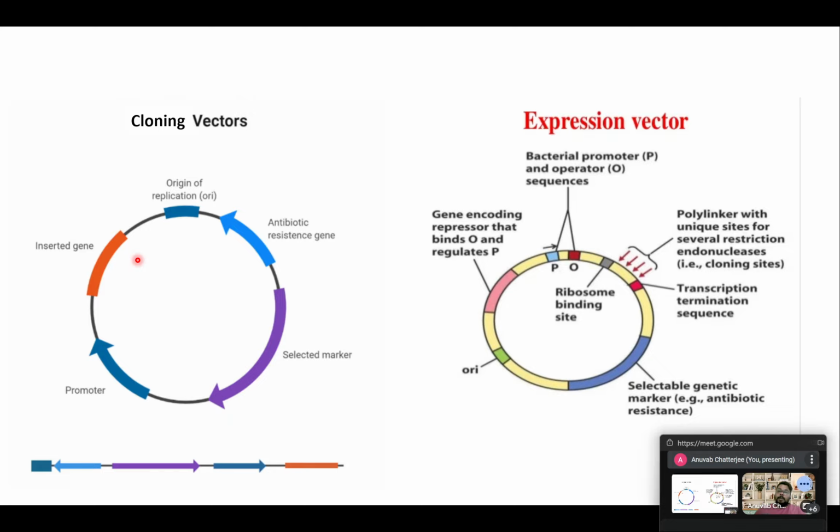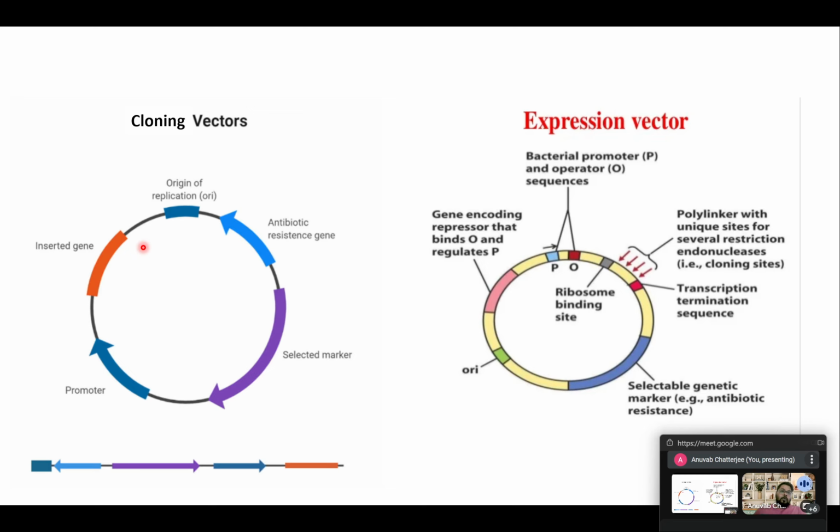So if you just have one plasmid that you have made with one copy of the inserted gene, you put it into your bacteria, which grows and multiplies, and the plasmid within the bacteria is replicating at a very fast rate. Then you have multiple copies of your plasmid, so you can isolate the gene from there. But cloning vectors are majorly designed to only produce multiple copies of the gene. So essentially, you will have multiple copies of the plasmid.